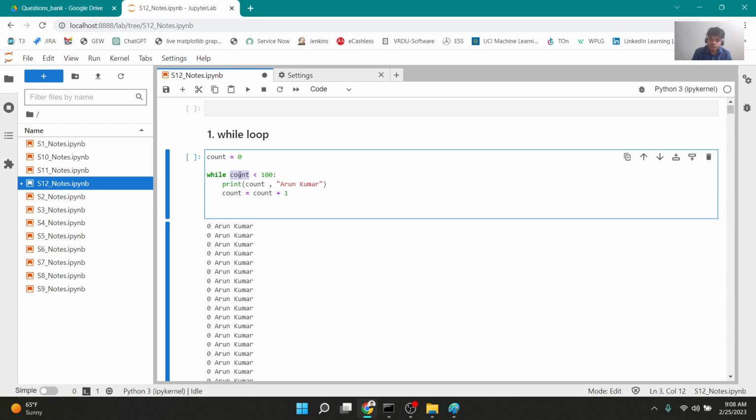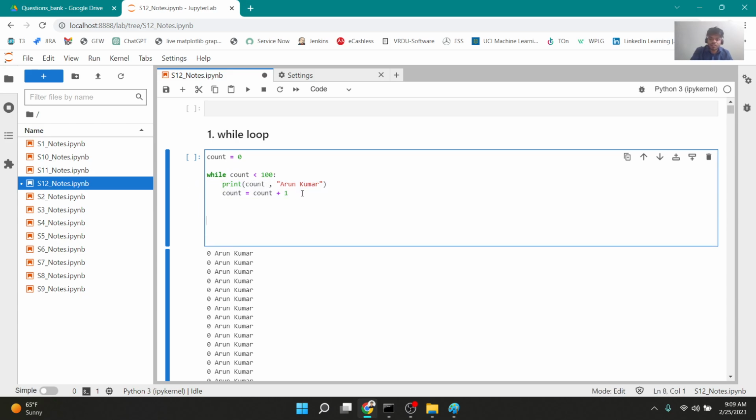In the second loop, 1 2 3 4, it is continuously increasing. There will be a time when this will reach beyond 100. At that time this will become false, and then onwards it will stop entering into this and it will move forward, it will move on. So let me write here, I am at the end of program.